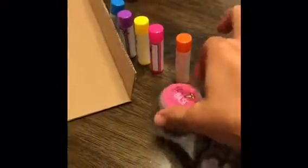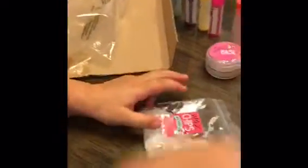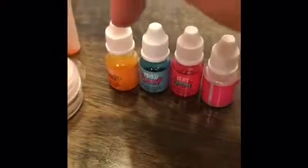We have the 1 gel base. I got these 3, those are the wax beads. I got this one, this is our cup. That's our measuring cup. This is our spatula, and that's our mixing spoon. And these are our 3 citrus flavors.